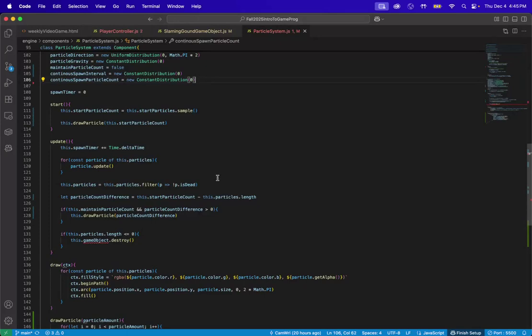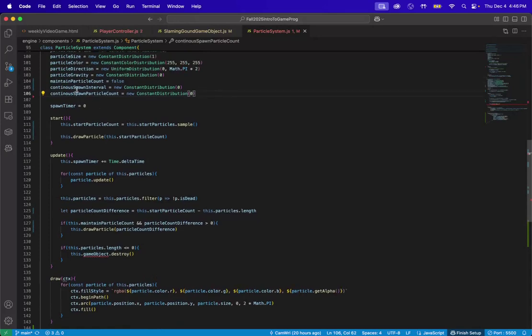Oh, what is this supposed to do? Well, we need some sort of time interval based off of our continuous spawning interval variable.